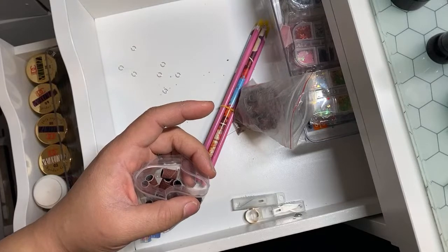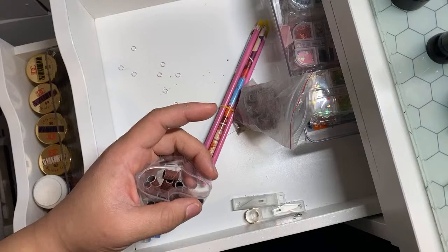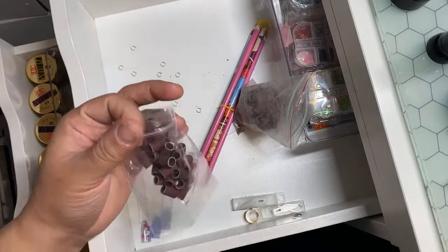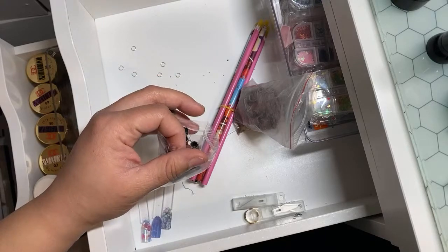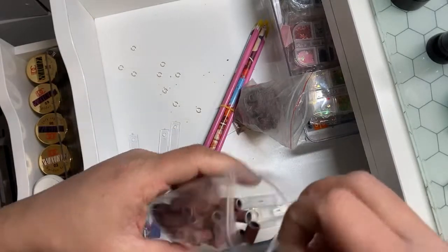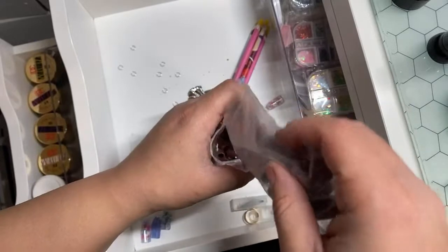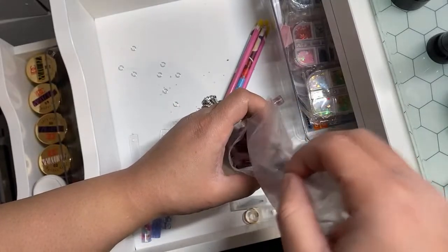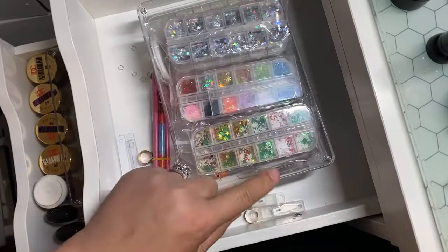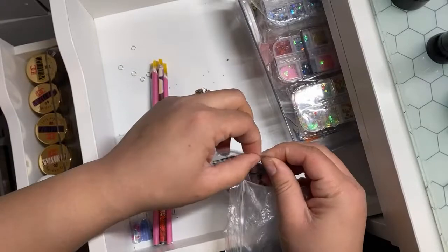Christina says she dreams of the extra organization. Talia's glitter drawer is hard — it is. Dollar Tree has a three-drawer compartment. Oh really? Maybe I'll do like a 'come with me to the Dollar Tree' video, because honestly I haven't been in there in a while. I could stand to use some drawer organization instead of just having individual little containers.